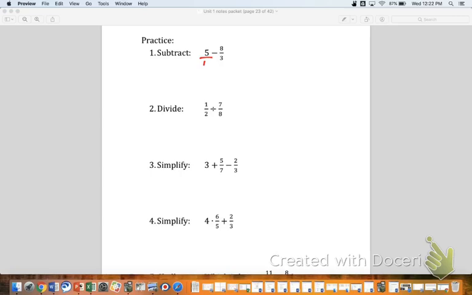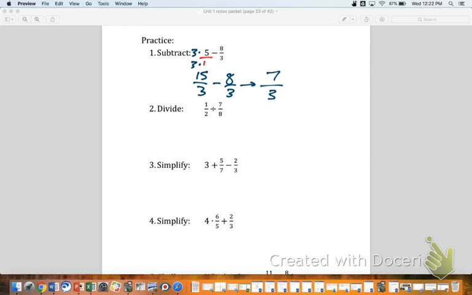3. 3, yep. So obviously the 8/3 already has that. So what do I have to multiply the first denominator by to get that? 3. 3, yeah. So I'm going to go times 3, and I've got to do the same thing to the top. So it ends up being 15/3 minus 8/3. So once I get to this place, Faith, 15/3 minus 8/3, I want to get my final answer. What do I do with my denominators? You keep them the same. That's right. And then what do I do with my numerators? You subtract them. And 15 minus 8, we get 7/3.